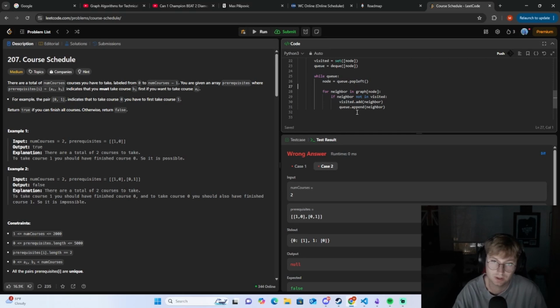I'm going to have a little thing in here. If we find a cycle, we just somehow detect the cycle. How do we detect the cycle though?